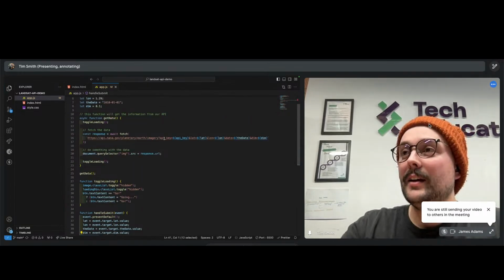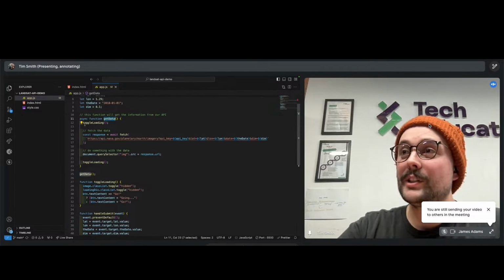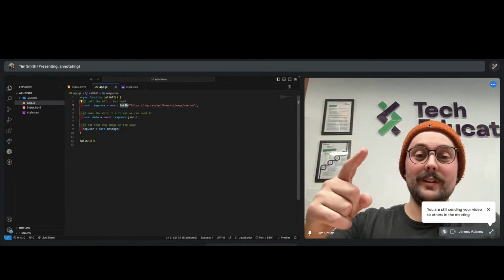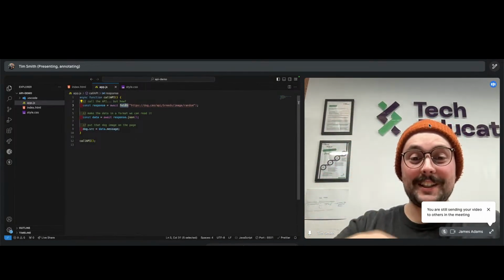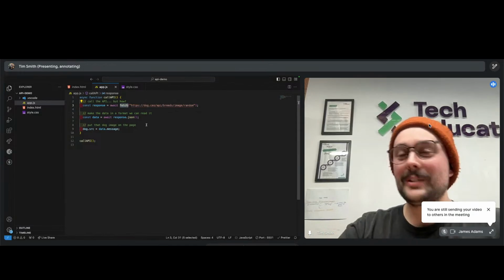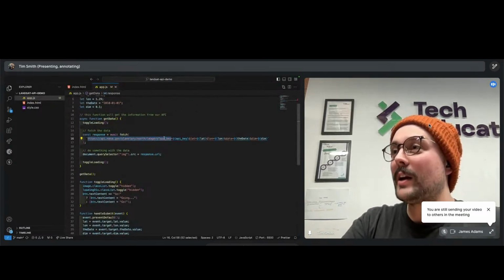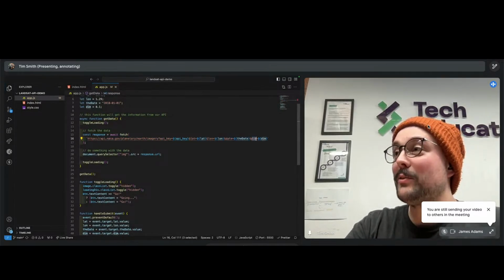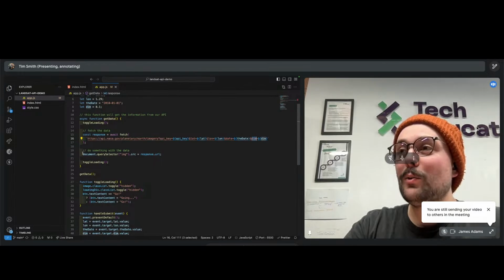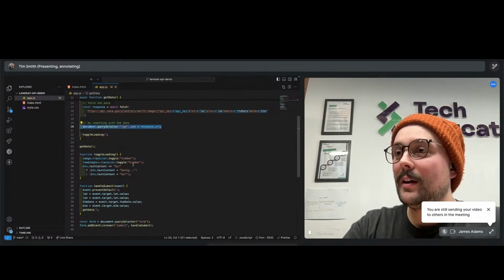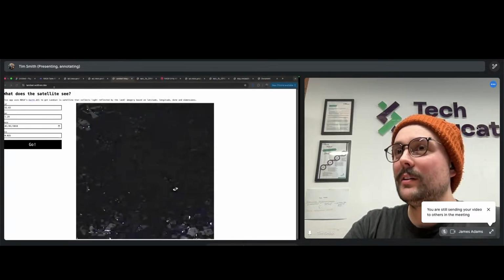And here, the get data function that we've got written does the same thing we did with the dog. It makes a fetch request. I just got that joke. The fetching the dog. Well, the dog, that wasn't intentional. We're going to request our API. We've got our API key, the latitude, the longitude, the date, and dimension. And then we can say, cool, go get the response and put it in the image. And then we end up with this.